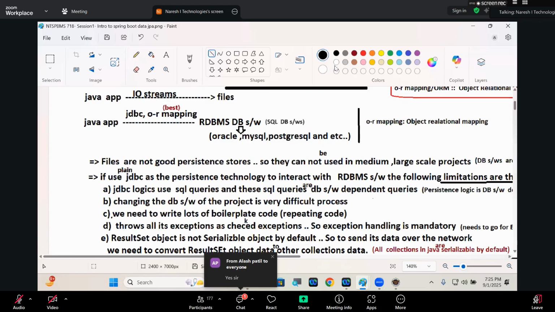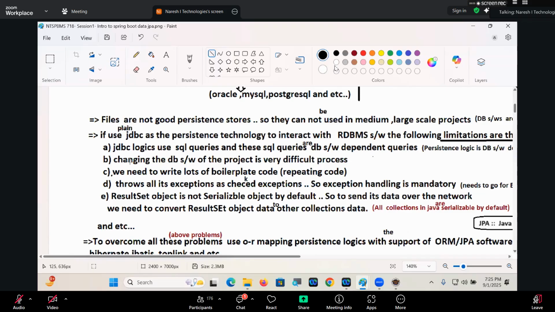Now I am going to explain. OR mapping is good, but already we have JDBC. What are the limitations with JDBC? You must understand them. Number one, JDBC logics use SQL queries, and these SQL queries are database software dependent.